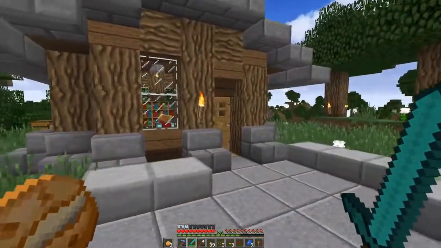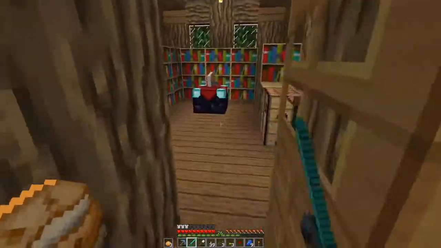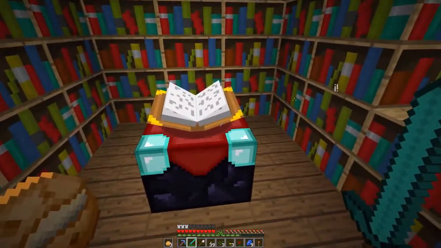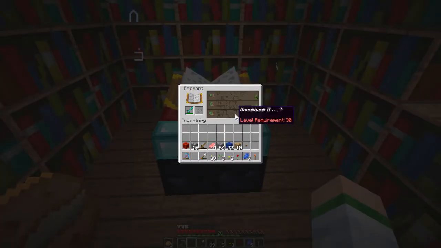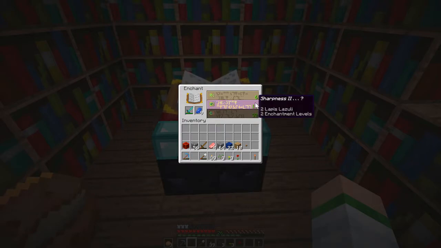So I've made it to the enchantment room up here next to the observatory. I'm just going to head in now. I'm going to try and enchant this sword. It's the final thing to be doing in this episode. So we'll shut the door behind us and let's see what we can get on this sword. Let's stick it in there. Knockback 2, sharpness 2, unbreaking. Oh well, I haven't got enough to get knockback, so we'll go with sharpness.